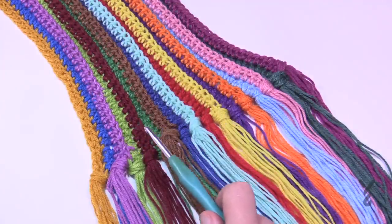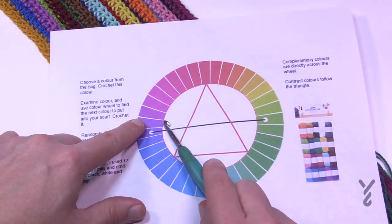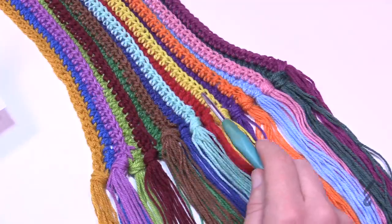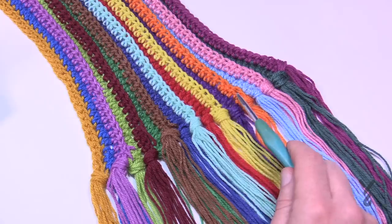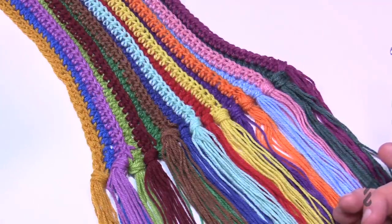So he says all you just need to do is reach into the bag and grab something else. So look at your collection that you may have at home, and I just randomly grabbed purple. So when I looked at the purple here, I can just follow it across, and the complementary is green. So then I added the green. So you can see that every other yarn choice here is actually random, but the other colors in between are based on the color wheel, and it actually works out. It was absolutely amazing, and it was a great lineup of colors.